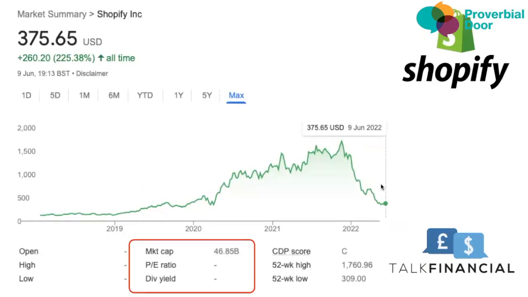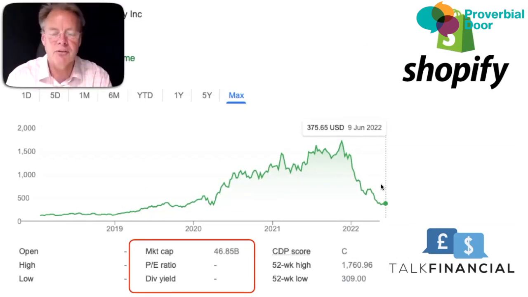So, well, there's their investment. Let's see how they've been performing. So here is Shopify, and we can see that they have really dropped right off the top. So if you'd been investing at the end of 2021, you'd have been taking a very significant hit to your investment.